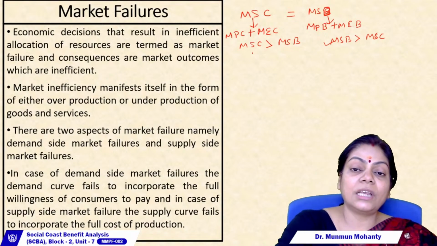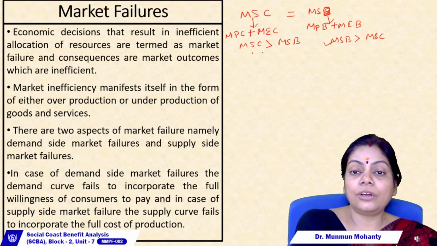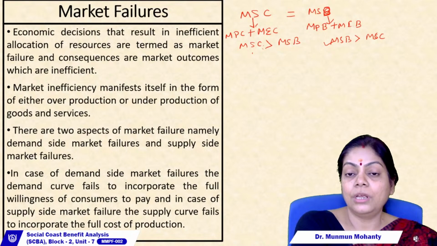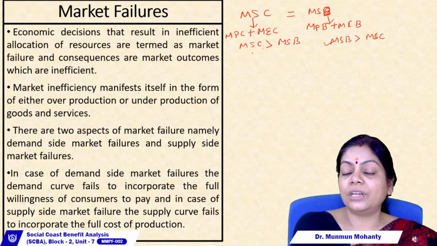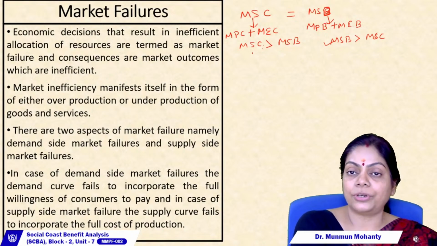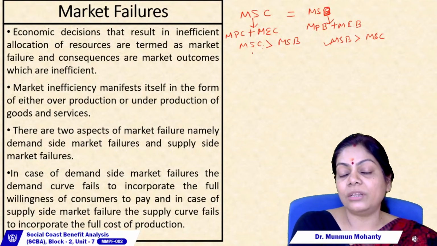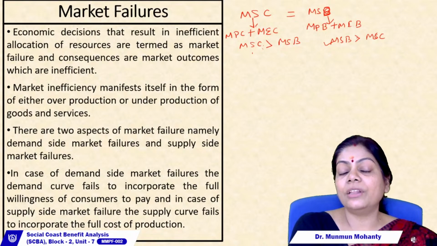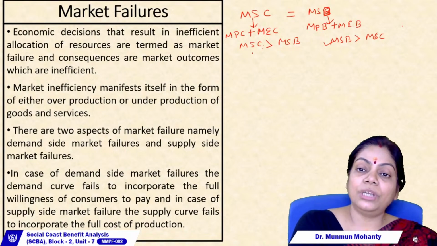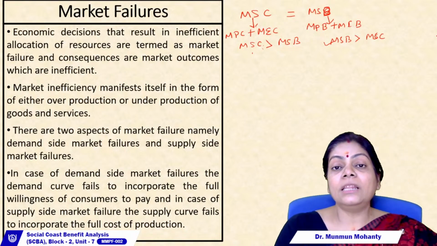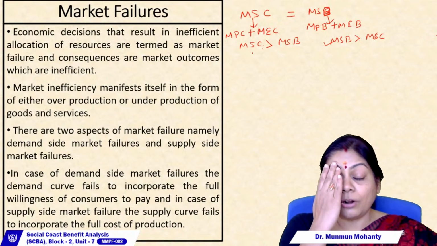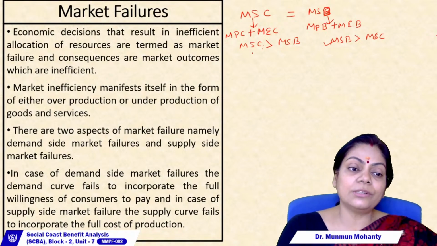Just like this case I was talking about, here you are required to stop when marginal social cost is more than marginal social benefit. You are required to stop production of that particular good. But if you don't stop production, then you will be overproducing. Similarly, when marginal social benefit is more than the marginal social cost and you are not allocating the resources for producing more, then there will be underproduction. So the inefficiency will manifest itself in the form of either underproduction or overproduction of various goods and services.